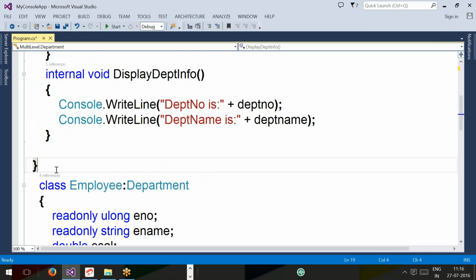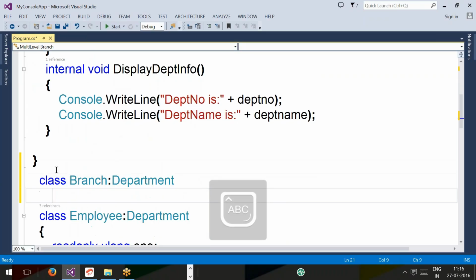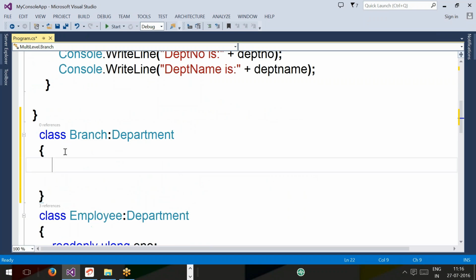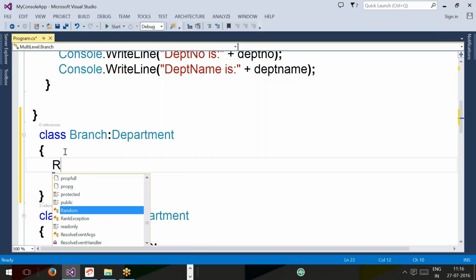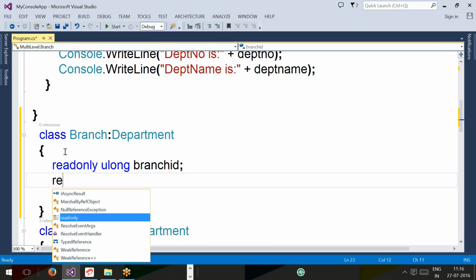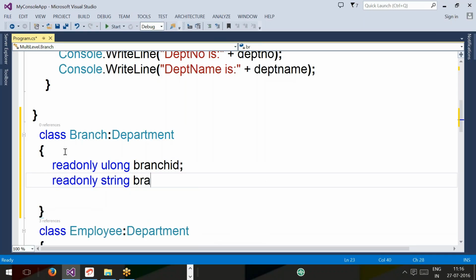Next we are going to define one more class, class branch colon department. Branch ID read only long, branch name read only string.